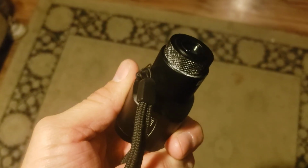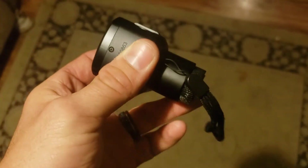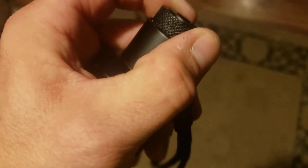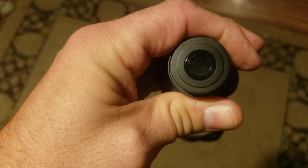And like I said, that white stuff is just super glue. I tried to glue that rubber piece on. It's like a rubber ring that goes around here that makes it easier, but it's a little stiff. So that rubber ring came off very quickly.